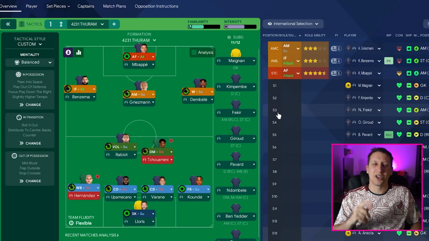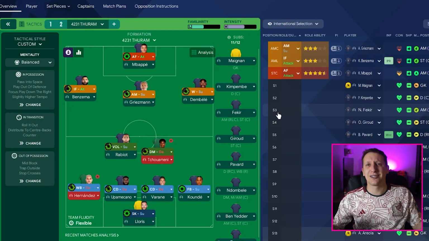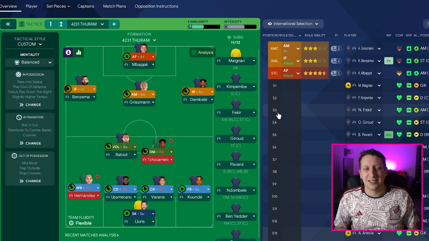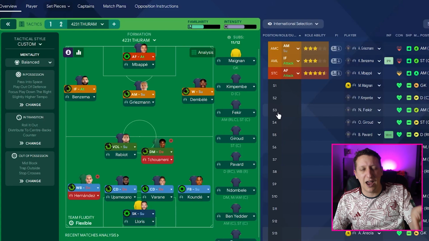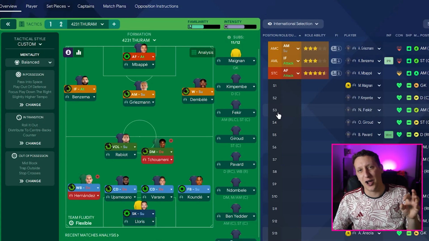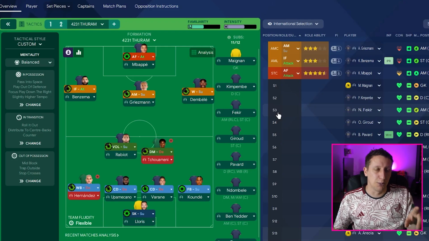Let me know what you would do. You're the manager of Argentina and France. Let me know down in the comments, how would you set the team up based on generally the tactics that I've done? I don't think there's going to be too many variations on this. Will Argentina go with a back three? Hopefully not. I hope they really go for that second tactic and push on.